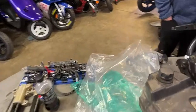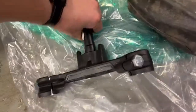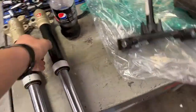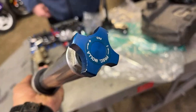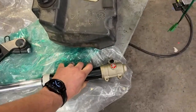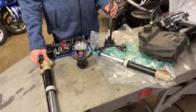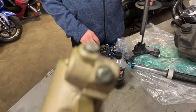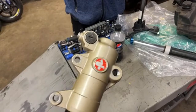So this bike, we're going to get... where'd the headlight go in there? There. Okay. So I machined a stem for this one. This is the stem that's going on this bike. And these are actually really cool adjustable race Paioli forks with rebound damping, all that stuff. These came off the F12, but a buddy in Germany found them in a race shop and bought them years ago. So super cool. Malaguti comes with Paioli stock in the front. Remember the one with the flowers that had Paioli forks?